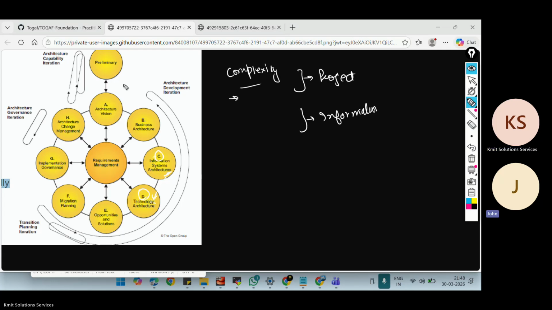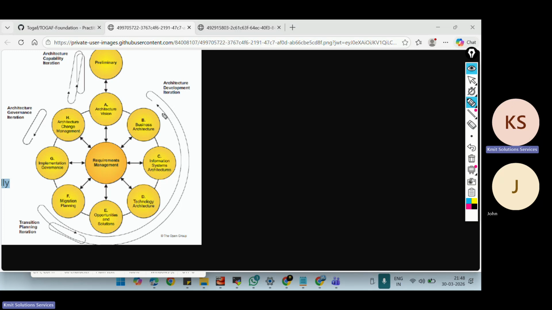Now, if we talk about that ADM process, this ADM which we have discussed throughout our lectures, ADM is not linear. Linear means sequential like the waterfall model. It is iterative. Its output becomes the input for this. So this phase is dependent upon this, so there is an input-output relationship.